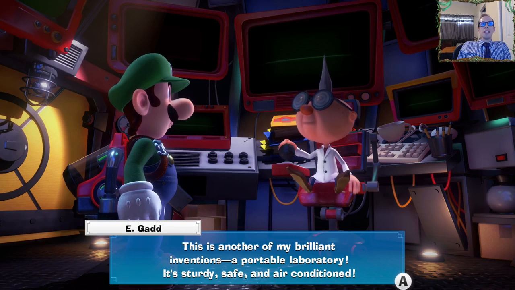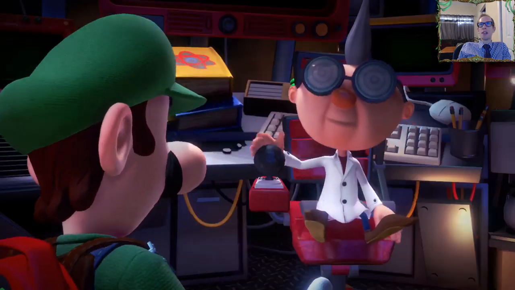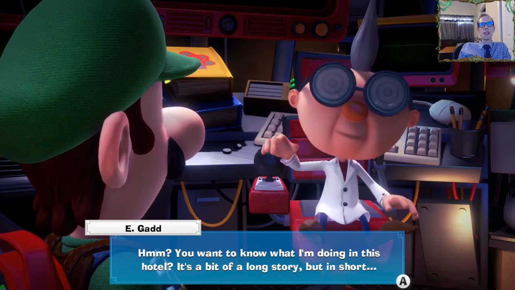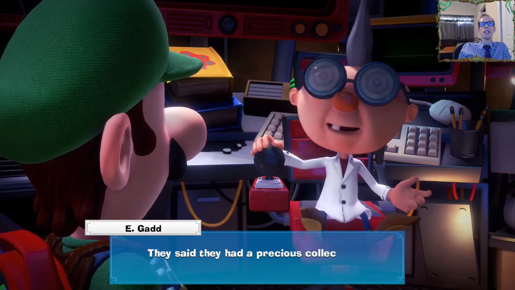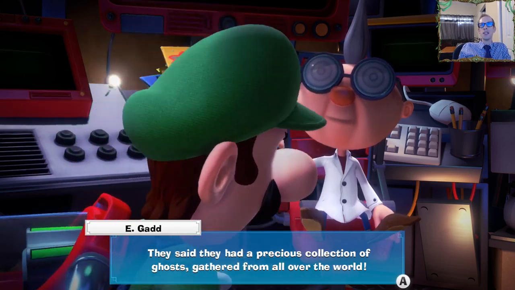It's another of my brilliant inventions, a portable laboratory. It's sturdy, safe, and air-conditioned. I always knew that I'd need this one day. Good thing I brought it along with me, right? And you know what I'm doing in this hotel? It's a bit of a long story. But in short, I was tricked. I got an invitation from someone claiming to own this hotel. They said they had a precious collection of ghosts gathered from all over the world.